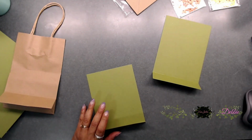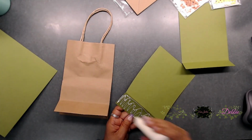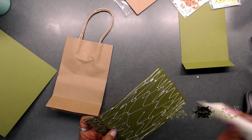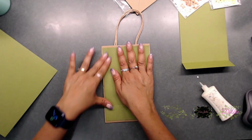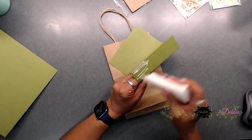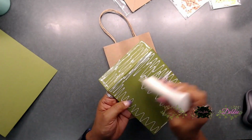Because each bag may be different, I didn't really give you a score line for this one. You'll just do it like I did here. You'll place your cardstock on top of your bag and adhere the green cardstock to both sides. And then once we're done here, we're going to decorate it.